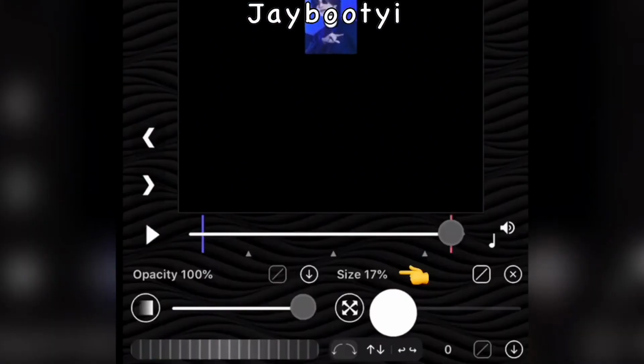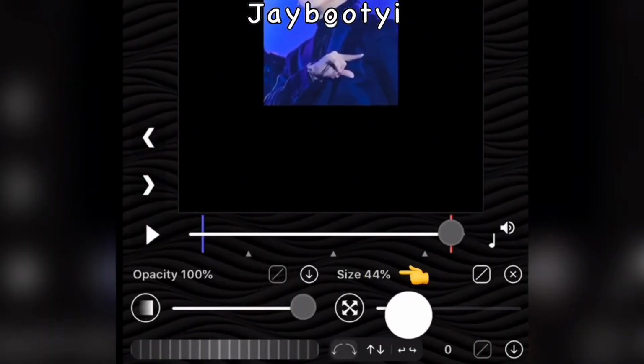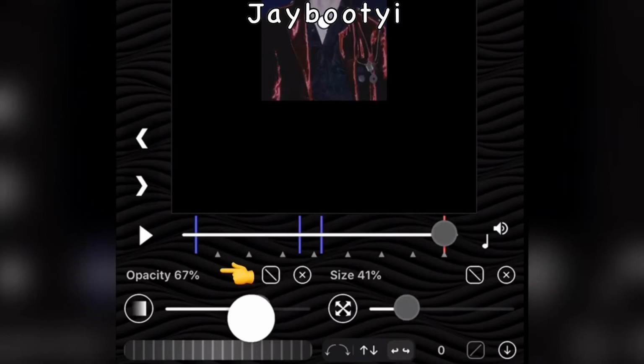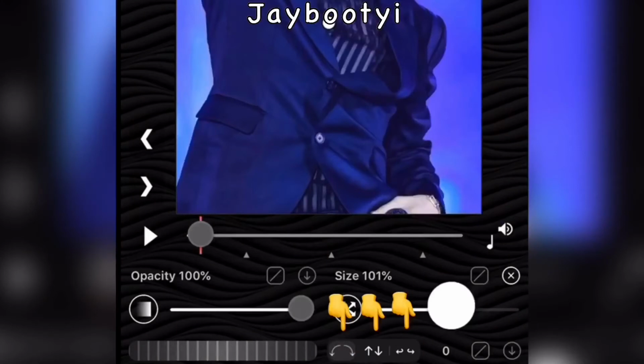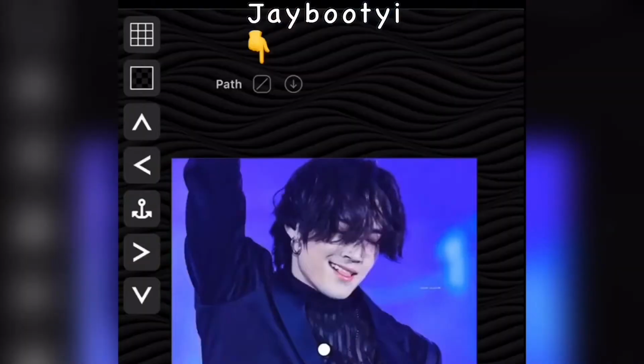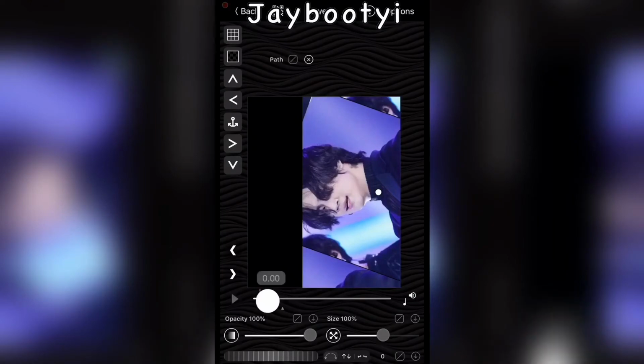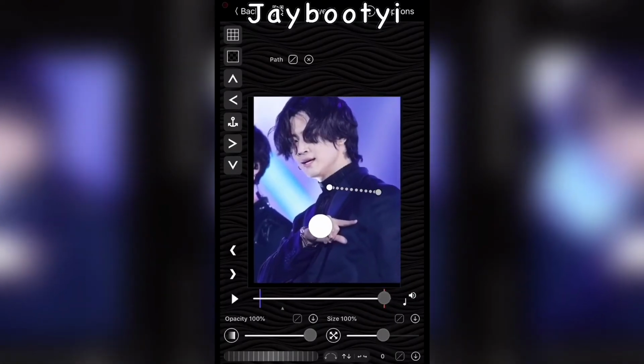This right here is the size. It goes from 0 to 200. This right here is fade. I don't really need to explain what this is because it's pretty obvious. Now, these 3 right here, this is the spin, and these 2, not sure what they're called but these are truly the best. This top right here is where you can move the picture or video that you're editing. Like I'm giving you an example of what you can do with that.